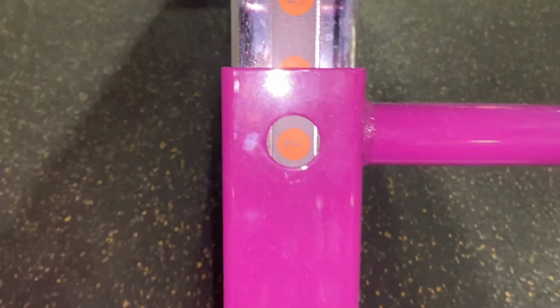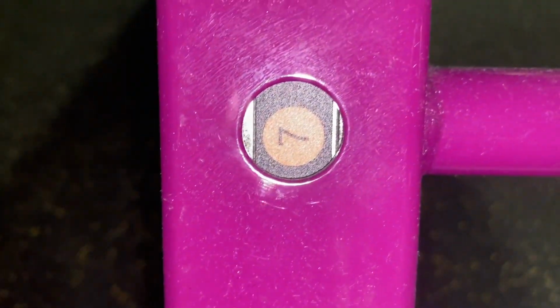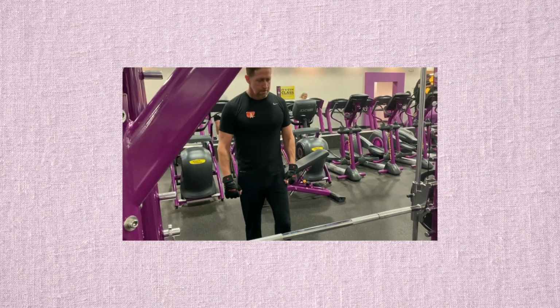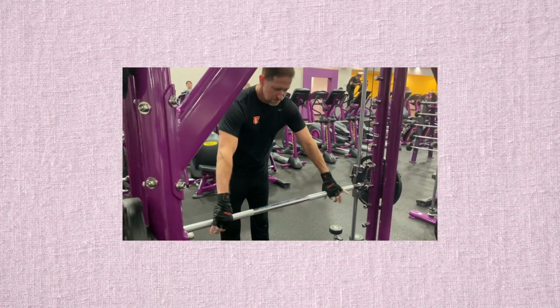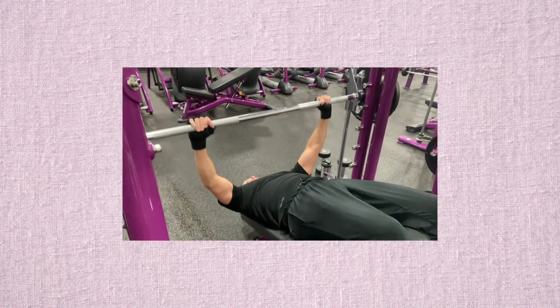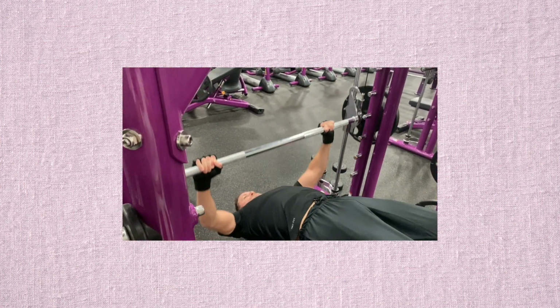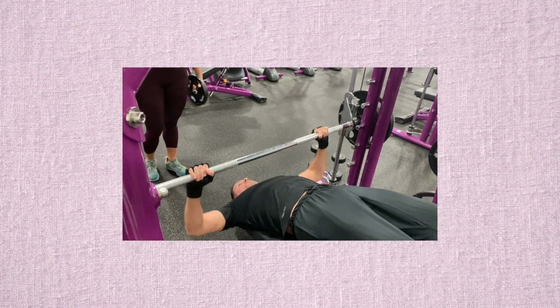So this is the decline press. I always use 7. You can use a different one, but just be aware that decline bench is adjustable. So just because you're using a decline bench doesn't mean it's the same adjustment that you did before. I like this one obviously because the weight of gravity extends my spine, and this one actually feels like it helps my back pain.